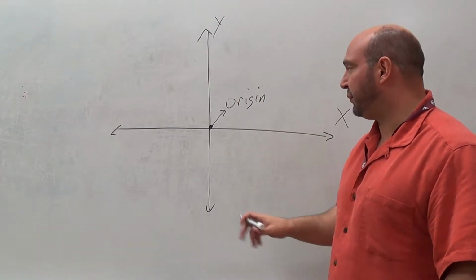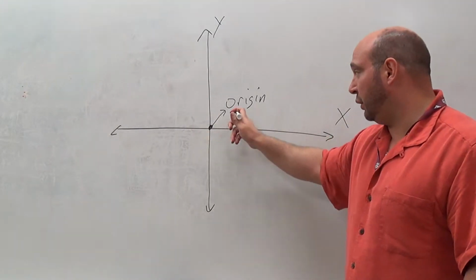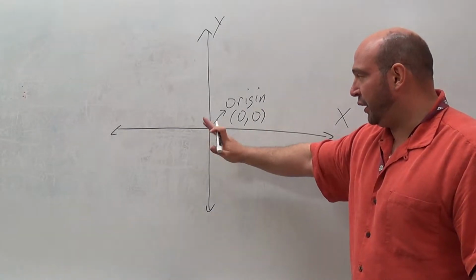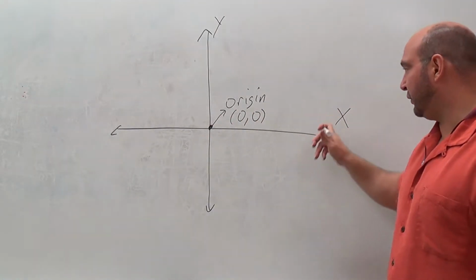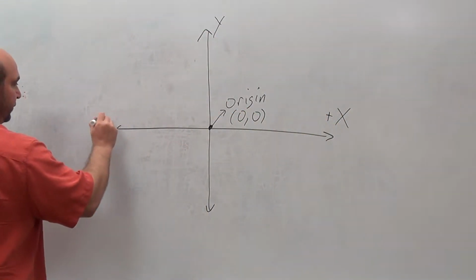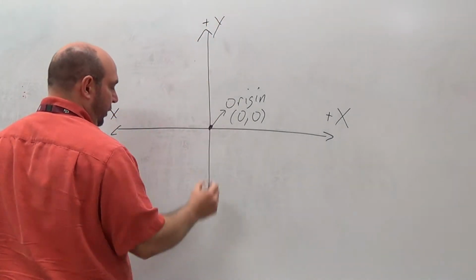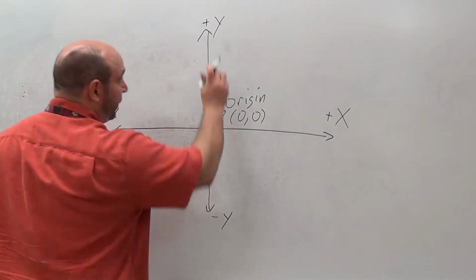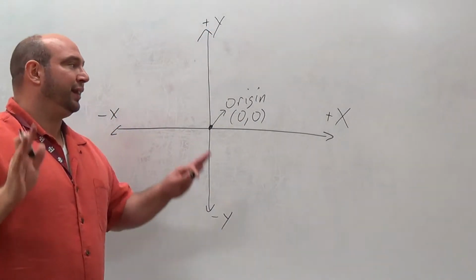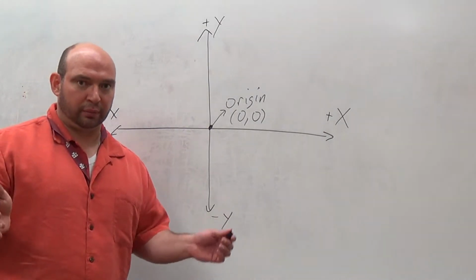Now, the origin is basically my zero. So it's basically my starting point, okay? So everything on this side in respect to x is going to be a positive x. This is my negative x. I have a positive x up here, and I have a positive y up here. I've got a negative y down here. Now this is particularly important. Yes, it's important for you to understand your algebra, but this is going to play a big deal in your trig later on when you start talking about your functions.